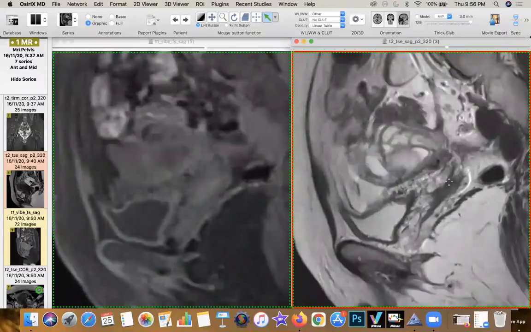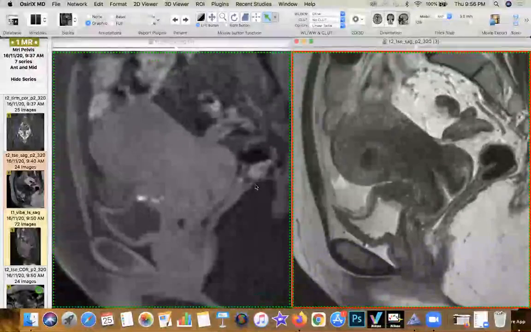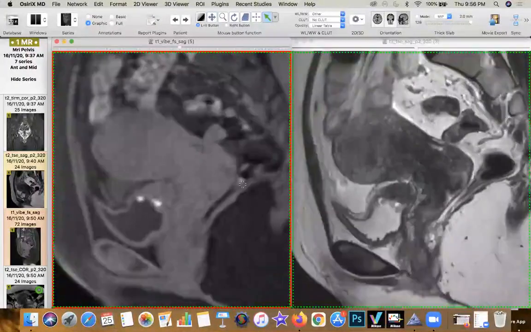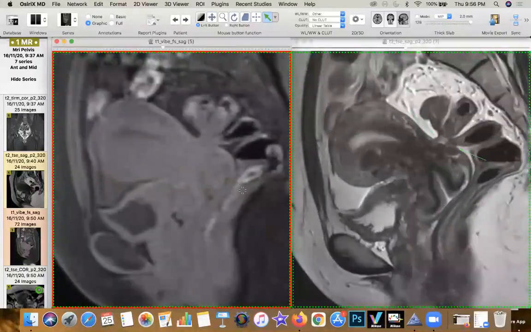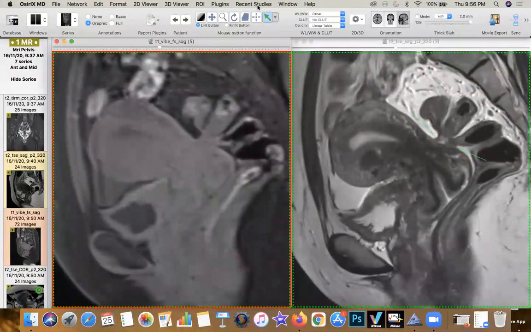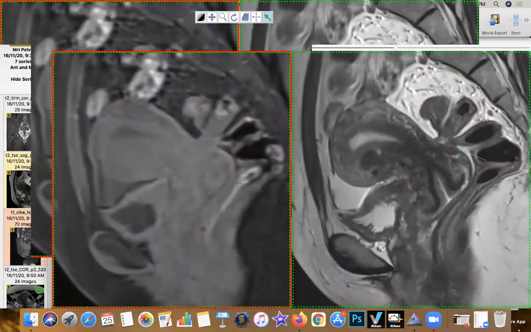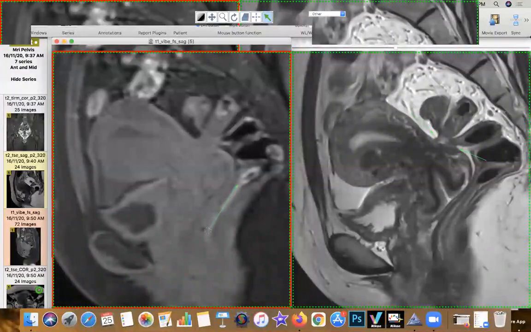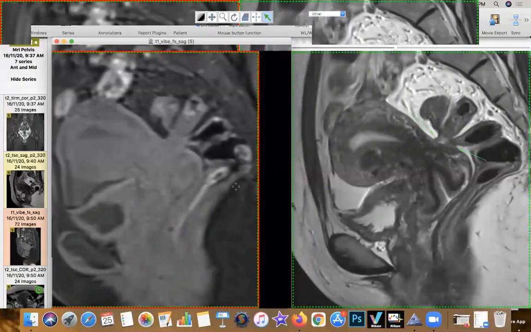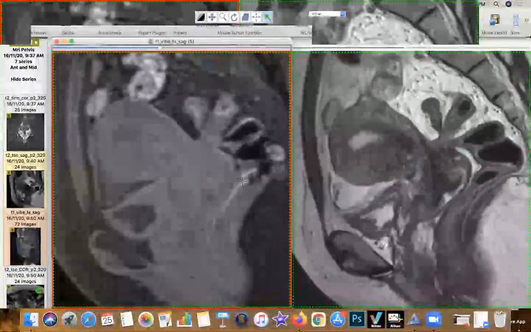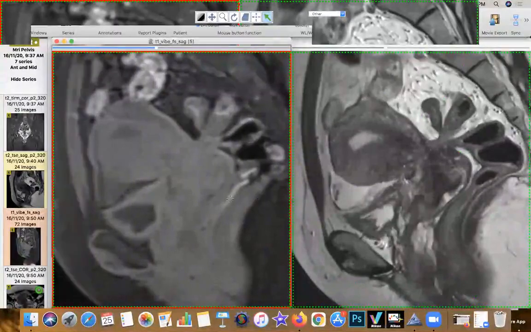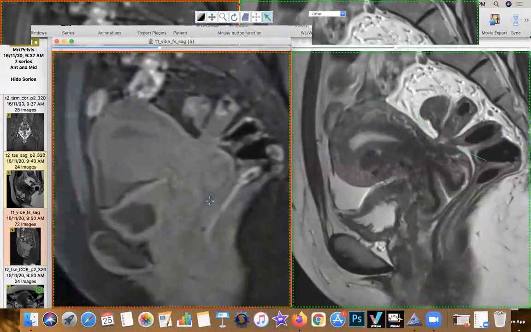has started to develop. Interestingly, if you look very carefully, I always try to look in these patients whether there is involvement of the rectovaginal shelf. This is the rectum. So please don't confuse this signal, which you see within fecal matter, to be that of endometriotic tissue. You've got to be very careful. The rectovaginal shelf is located here, and in this case, I don't see any endometriotic tissue within the rectovaginal shelf.